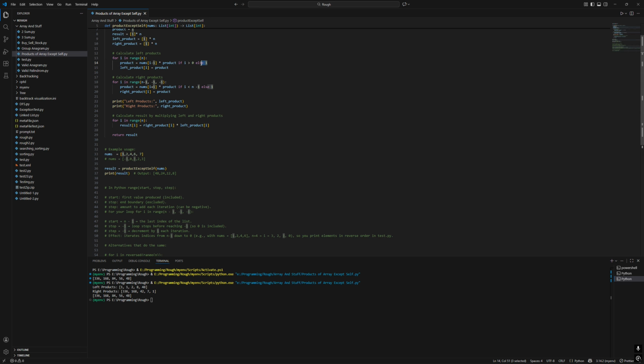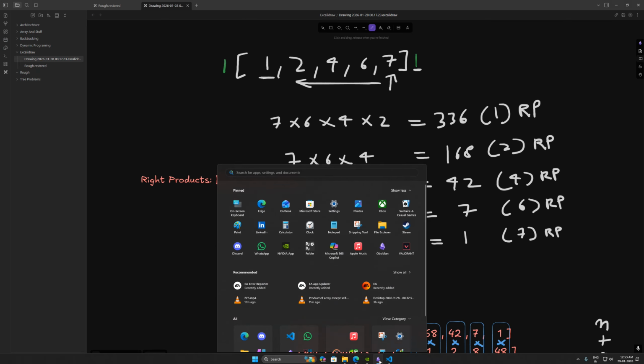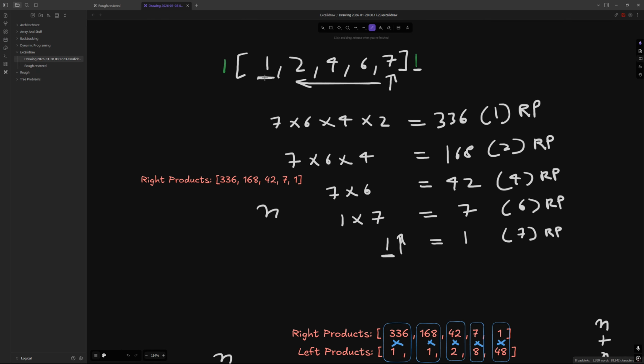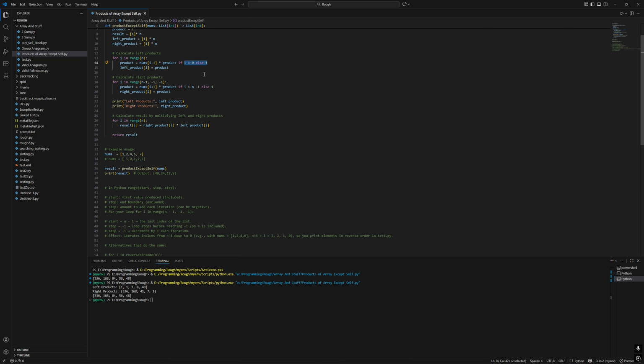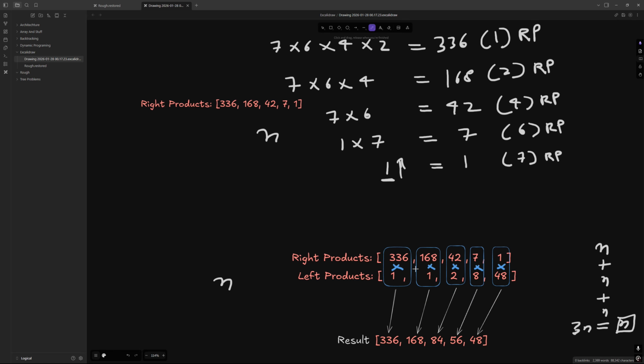This case I added to handle this case. You remember this case? For the first element, what would the left product be? I can't multiply it with the left because there is nothing there, so I'll just put the answer 1 if we have the first element or the last element. So for those cases I added this condition, this and this. Okay, apart from that, here we are doing product, here we are doing product. Just remember we are iterating this array backward because we want to add the product.